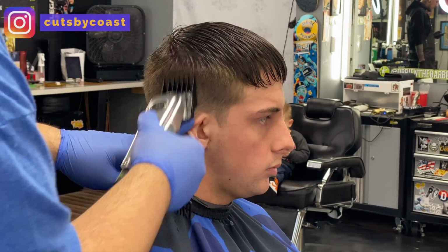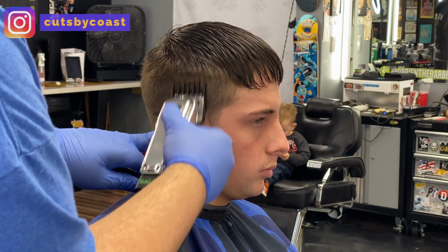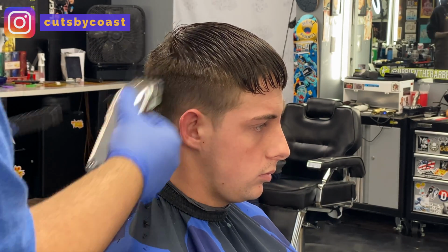To start off the sides, we're going to take our Wahl 3 guard and we're just going to flick into the weight. That obviously didn't do anything, so I'm going to move down to my 2 guard. And you can see it's starting to build a slight transition.